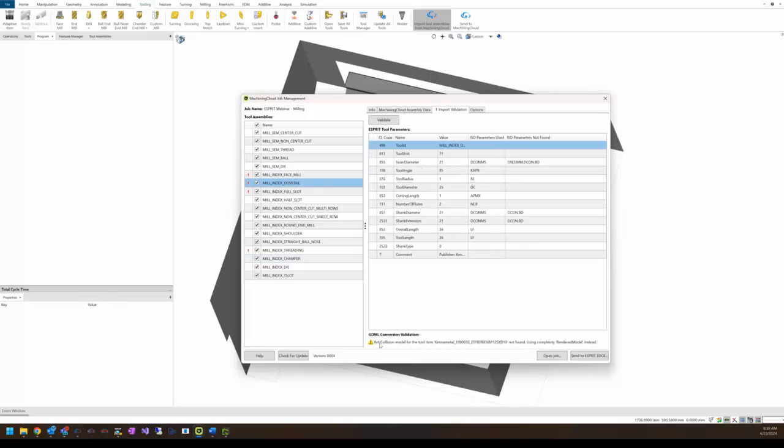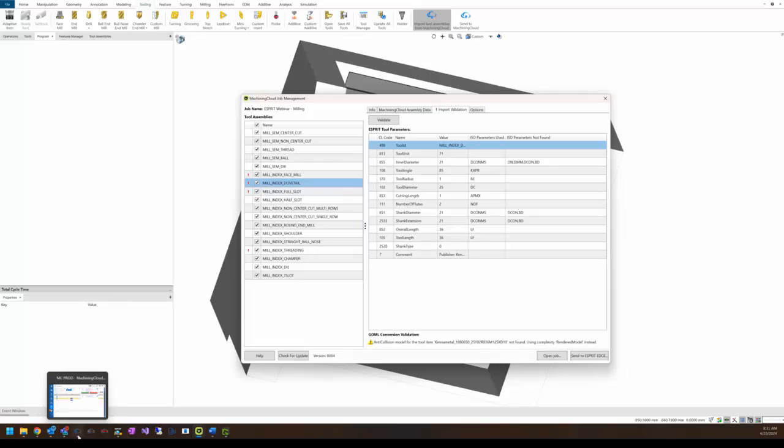In this case here, it complains that the anti-collision model for an item was not found, and it's using the rendering model itself instead. So I'm going to go over some of the warnings. Generally speaking, what I'm going to tell you is, at first, just ignore the warnings and click send to Esprit, give it a shot, and see what happens there.